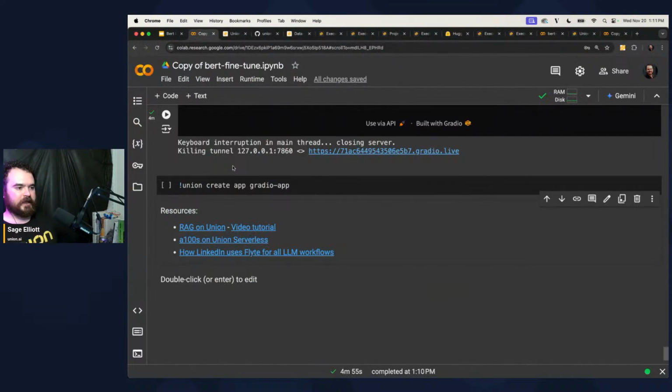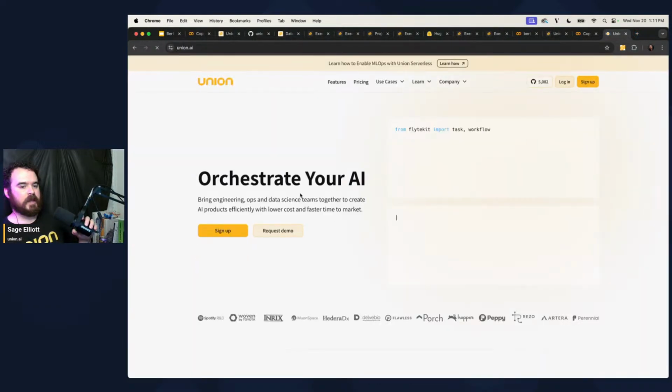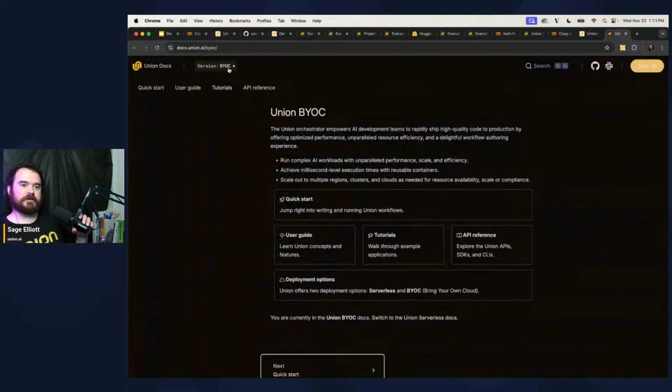Someone said, is Union running on AWS? So Union, the bring your own compute, can run on AWS, GCP, or Azure. And let me find the best place. If you go to docs, you'll see there are two versions, bring your own compute and serverless.